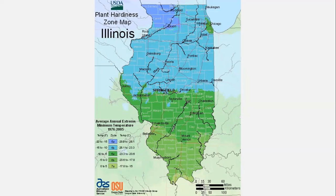Another thing would be giving them enough space so they're not competing with each other too much for light, because that's something else that will happen: they'll get stretchy and try to outcompete each other for the light. They will recover from it for the most part once you get them transplanted outside or into bigger pots once they get a little more space. So they'll recover from it, but it can slow them down. If you're purchasing plants, I wouldn't purchase them that way. But if you have a little bit of stretchiness, it's not the end of the world.